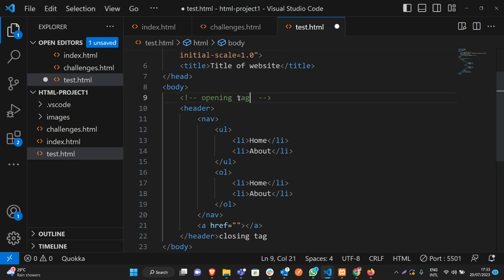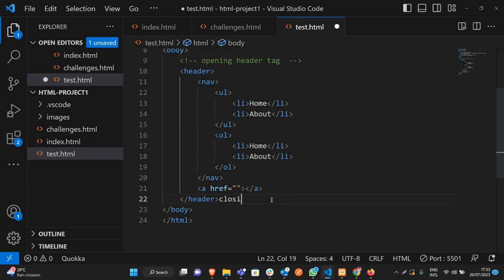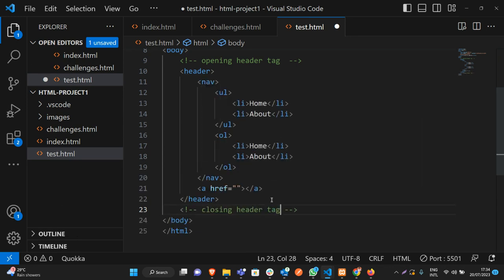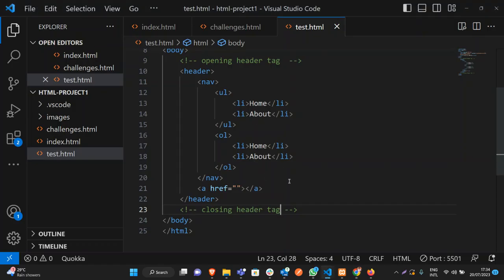So we can say opening header tag, and then, let's do this under, closing header tag. If we render this in the browser, as you can see, the comment you added didn't do anything.